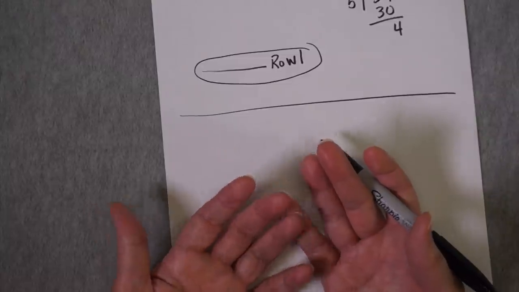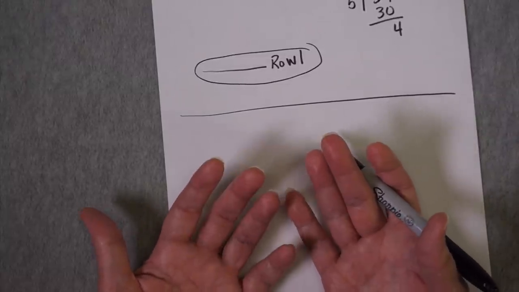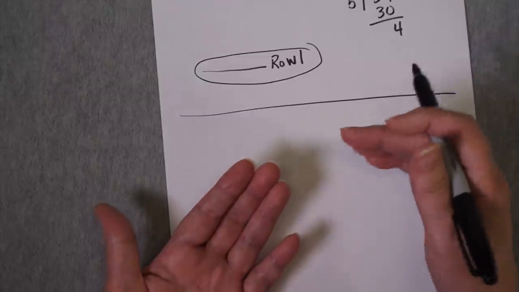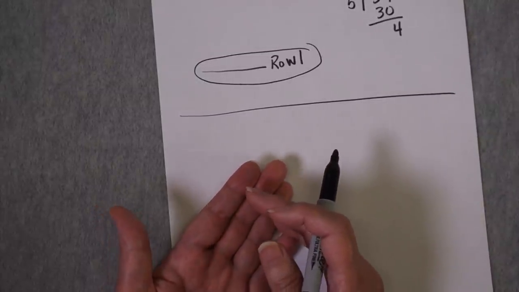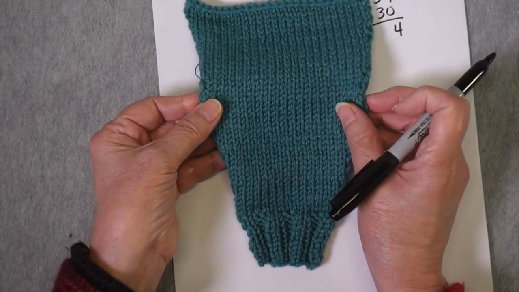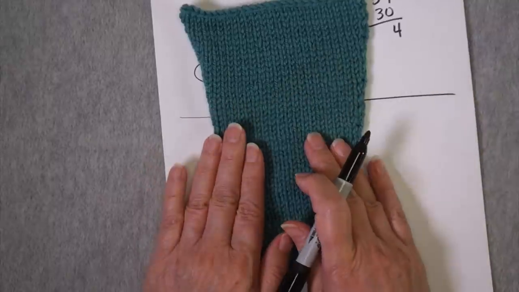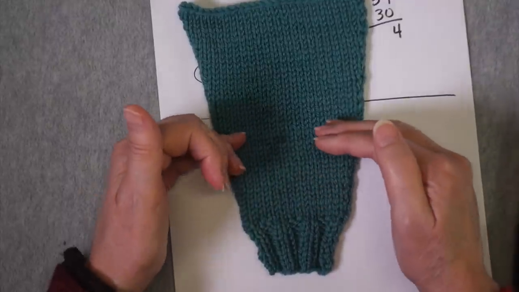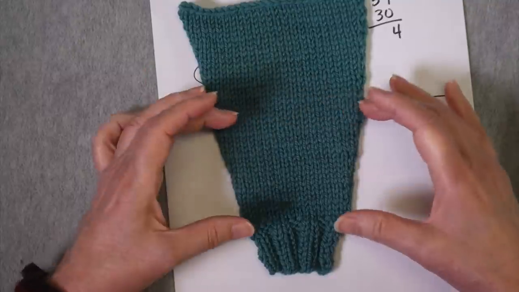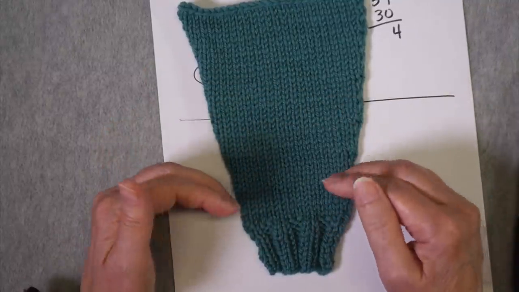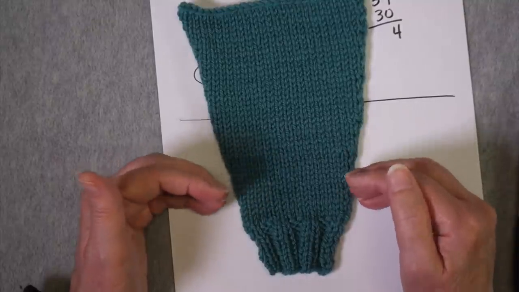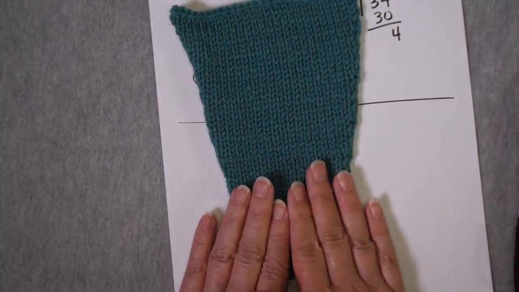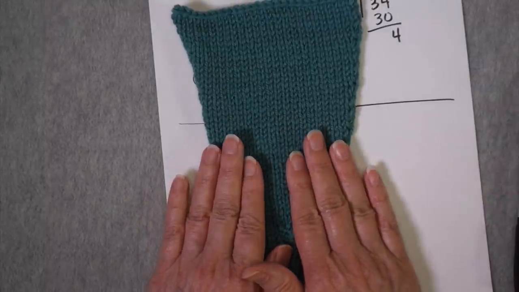If we are working in the round, the right side of the work is always facing us, and we will always be working our shaping, whether it's increases or decreases, on the right side of the work. So that means we can space our increases and decreases out over an odd number of rows if we need to. But typically, when we are knitting flat, we want our increases to be on the right side of the work because it's just easier to track them. If you have to increase or decrease at a very fast rate, so you have to get many increases or decreases done over a fairly short amount of space, sometimes you do need to do wrong side row increases or decreases. But in something where the increases occur over a large number of rows, typically you're going to want to do them on the right side of the work in flat knitting.